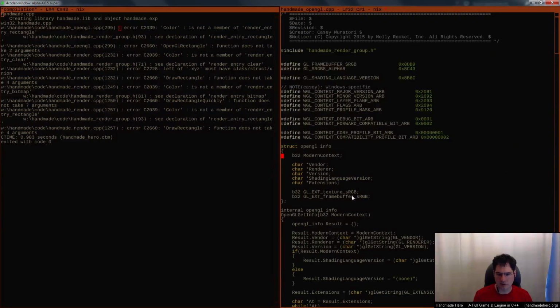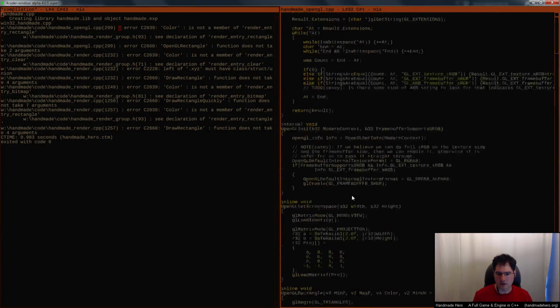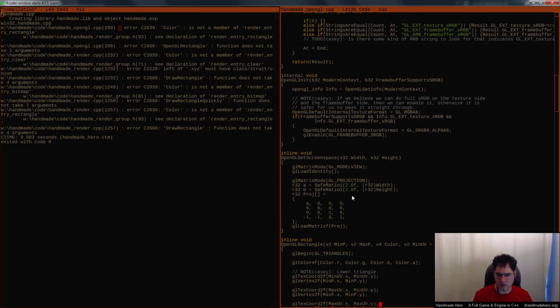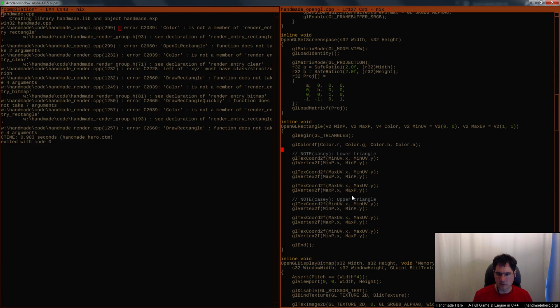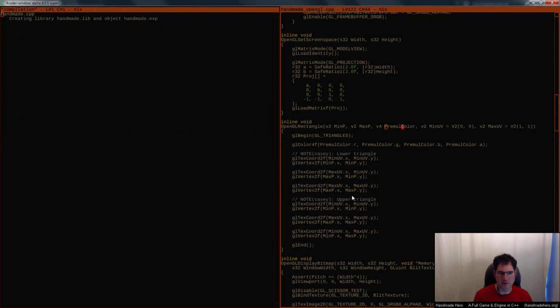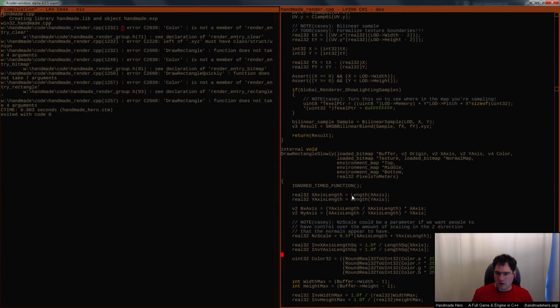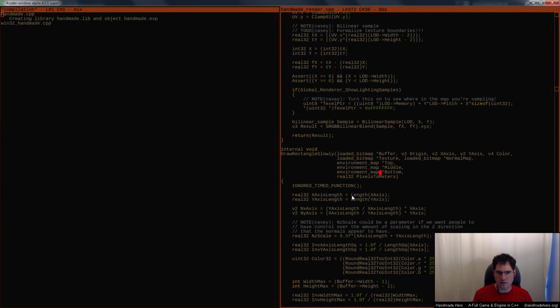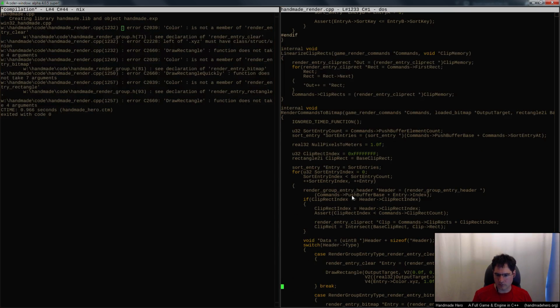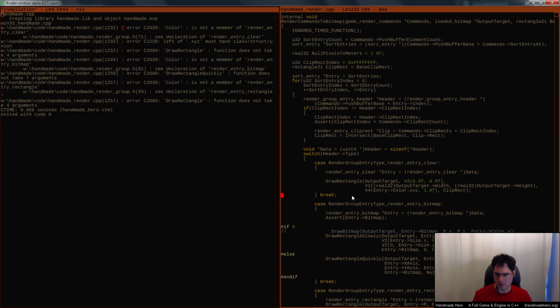Let me look at OpenGL rectangle. OpenGL rectangle color. So there's, yep, all good. And this is a pre-mul color as well. Might as well make that explicit. And so let's see. Color is not a member of, here we go.